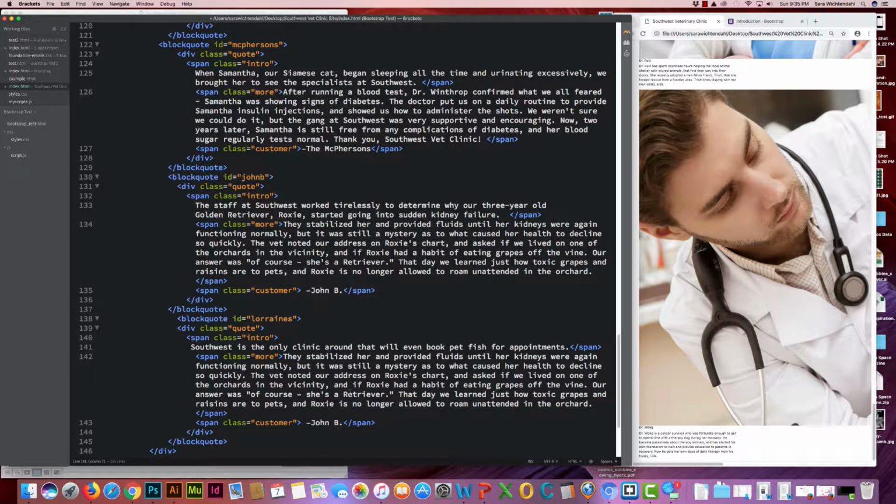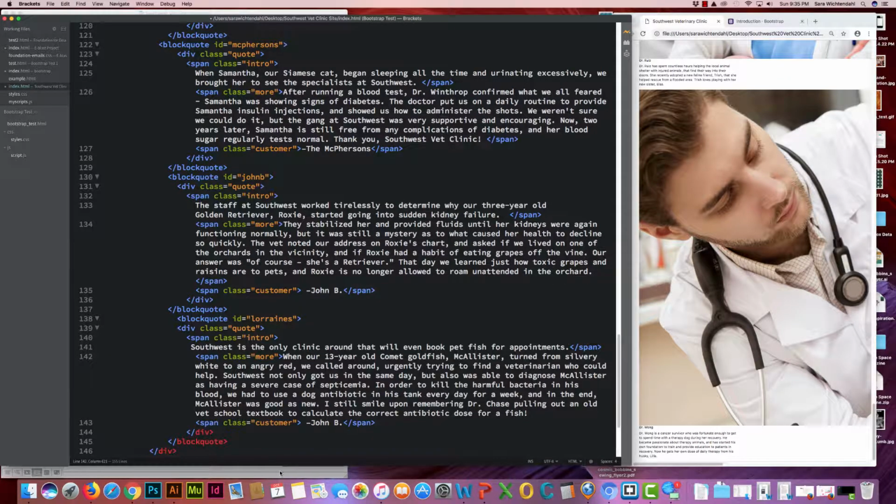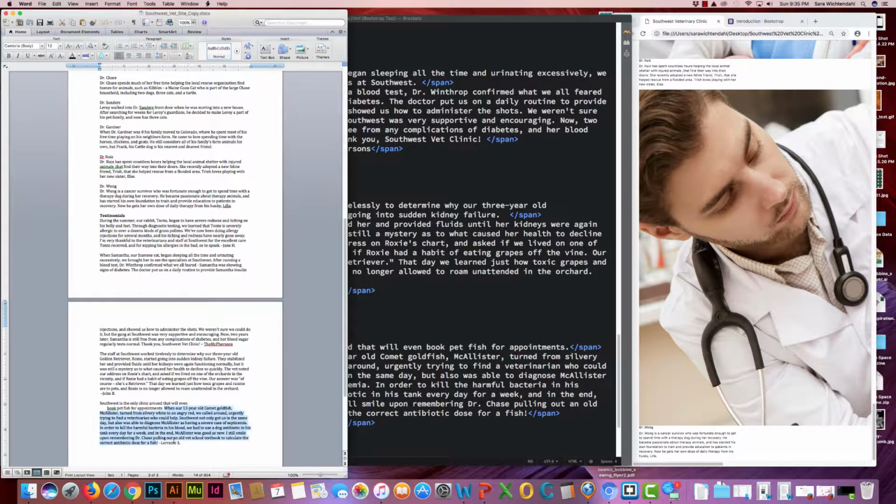Copy the remaining paragraph. And copy the customer.